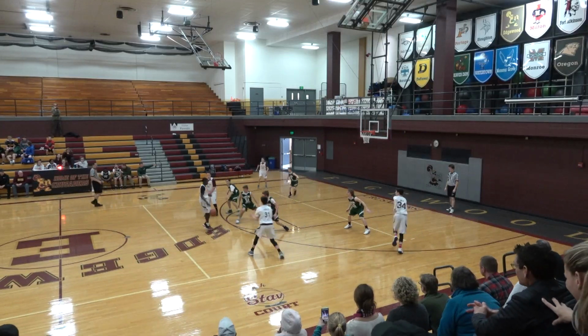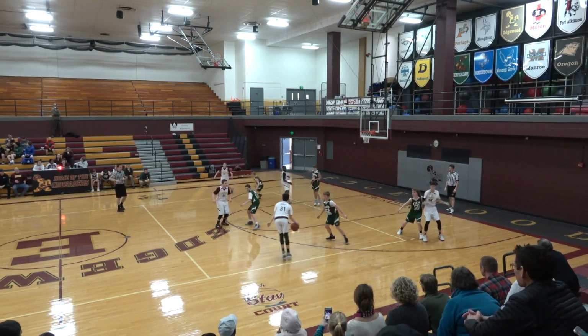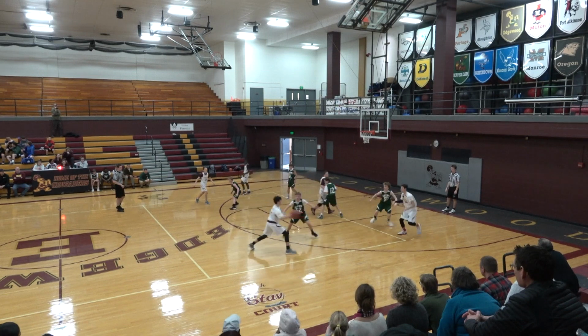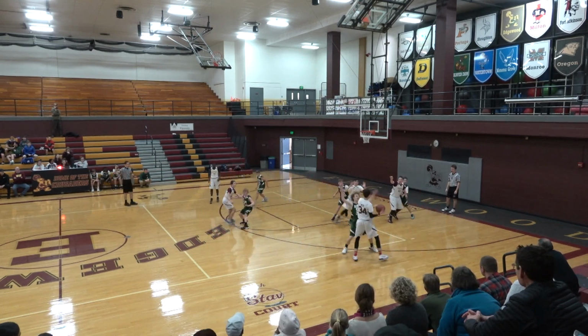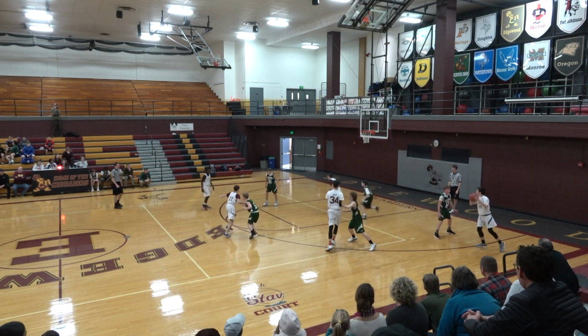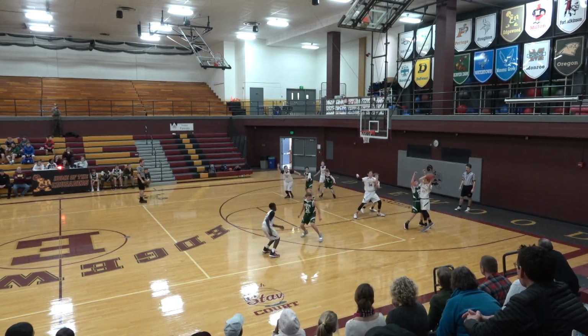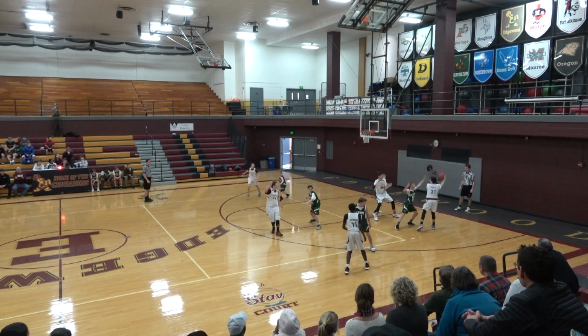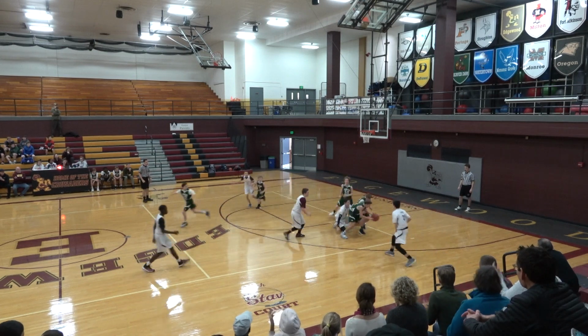So let's stop doing all these ball screens and screen away. Notice you guys are running the offense. Pass, cut, and fill, dribble at. Great job. Lake gets pushed as he goes up for the ball, so this might have been a foul, but he really needs to protect the ball.